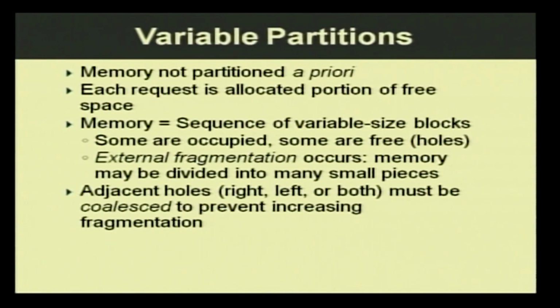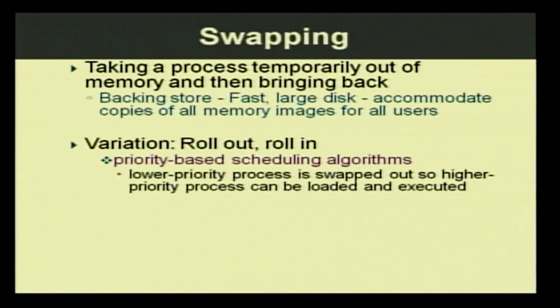However, there is one solution called coalescing, where adjacent holes can be merged together so that the fragmentation can be minimized to a certain extent. There is one particular solution always available at your ease, which is called swapping. Swapping is a process which temporarily takes a program or a job out of the mapped memory area and uses it for some other processes.